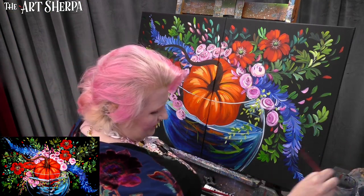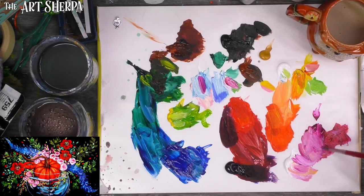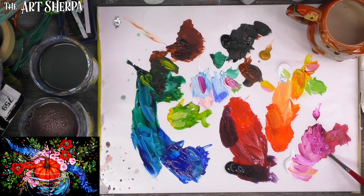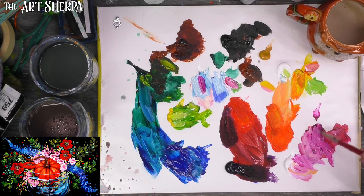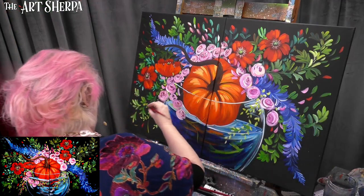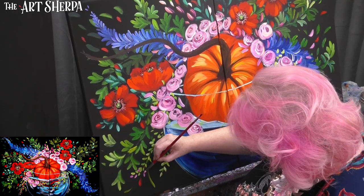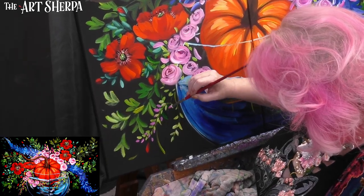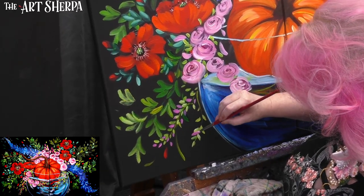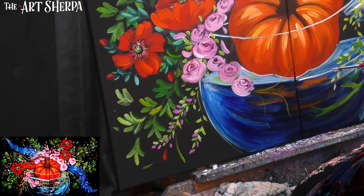So I'm going to go ahead and get my pink now. I'm going to take my pink and my white. I thought that was magenta. That's true. It's magenta. See? Quinacridone magenta. I can see colors now. And you're going to drop little pink buds. You have more white in some of them.